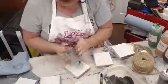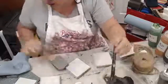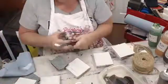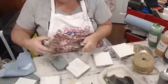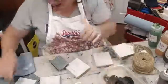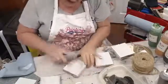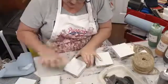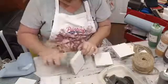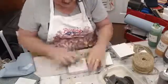Okay, so this is 80 grit. The size of this one, I don't even know. I can measure it for you. I have my thing right here. Hang on. This brush is a synthetic brush, and it's a 1-inch brush, and I use them all the time. So this is an 80 grit, so it's a pretty strong grit. I didn't have anything in between. You don't have to do this as distressed as I am if you don't want to.